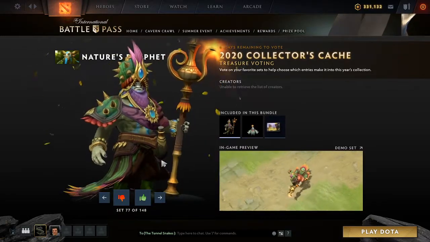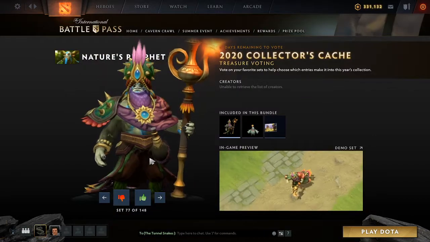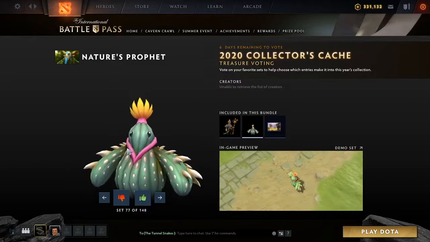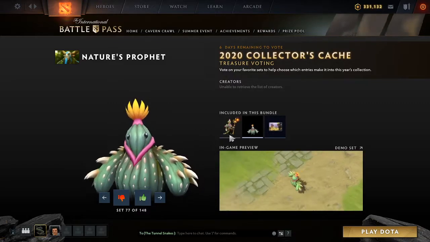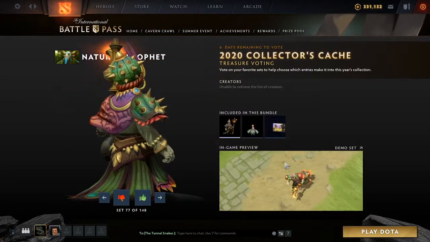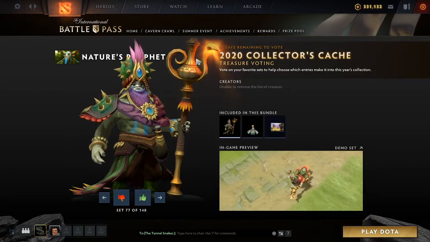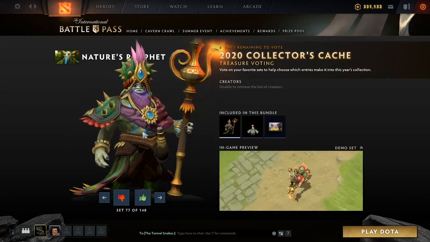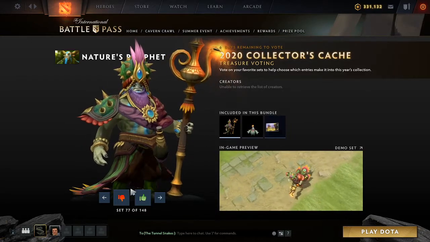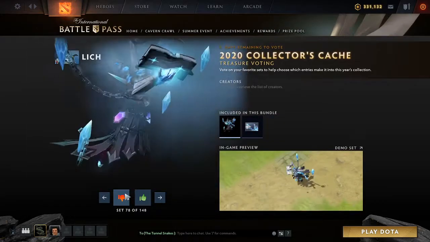But it's a thumbs down. Nature's Prophet as a cactus is what I'm getting right away. He's got cactus treants, which are pretty cool, by the way. I think these spikes could just be a little bit smaller. But his set alone, the cape is too big for me. I like this staff. I don't play a lot of Treant. I'm not a huge fan of the character. I just don't think that this fits the hero very much, so no thank you.